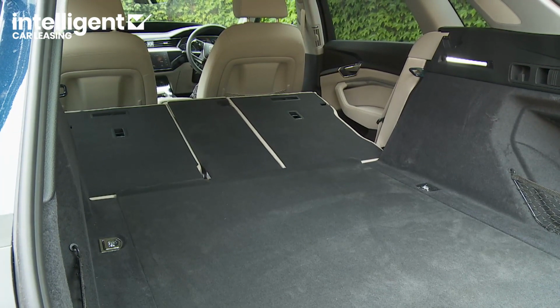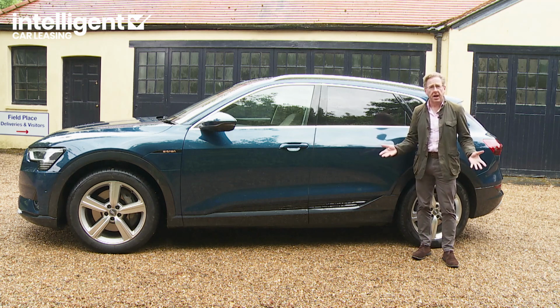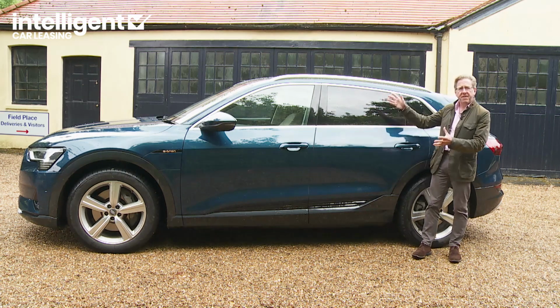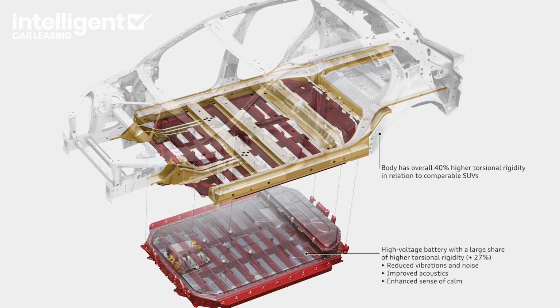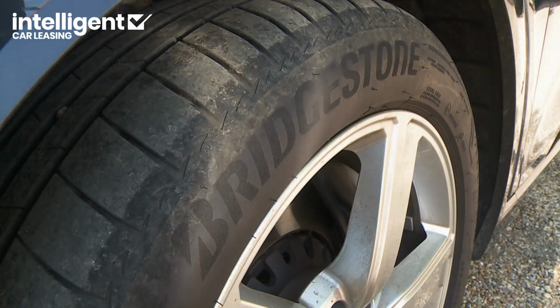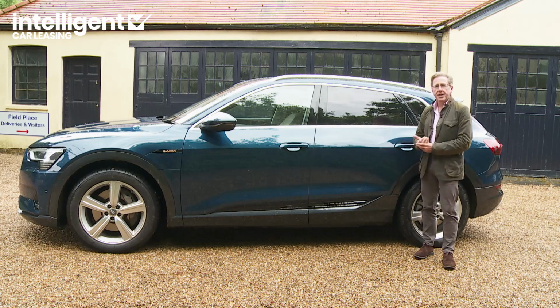Enough with optional features, let's move on to look at safety. Now, before we get into all the electronic stuff, we ought to make the point that this car is fundamentally very safe. A strong, enclosing frame of sophisticated aluminium crash structures implemented to protect this e-tron's high-voltage battery, making this car extremely rigid and crash-resistant. Plus, there are Isofix child seat mountings, a tyre pressure warning light, and all the usual front, side and curtain airbags too, with rear side bags available as an option.